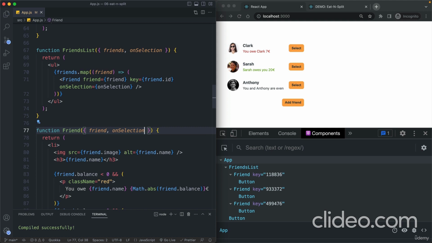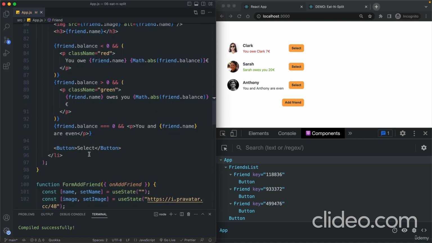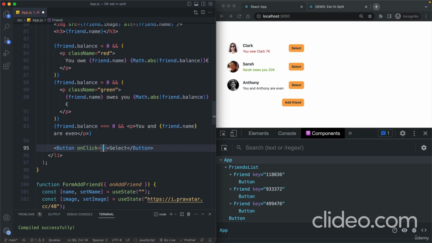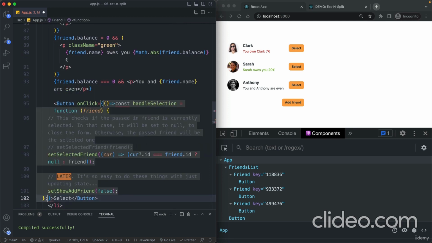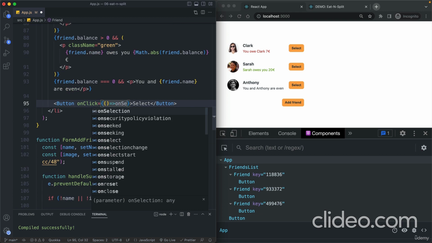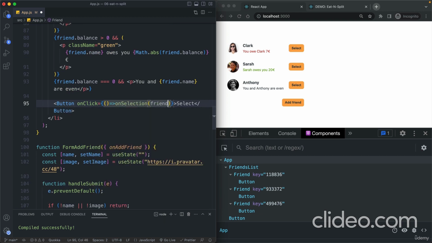All right, and so now this is where we will use this function. So that's right here on this button. So onClick, and then let's specify our function here, because we want to call now, well, not this. So we want to call onSelection and pass in the current friend.